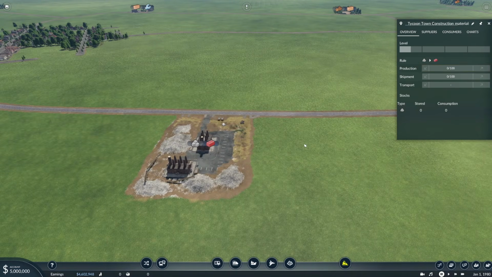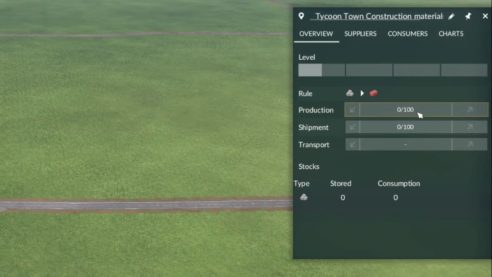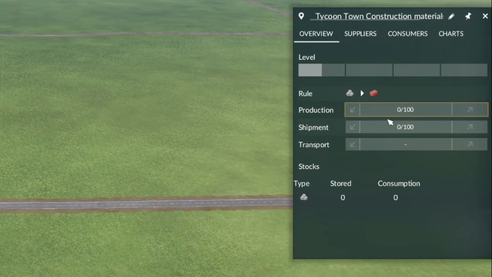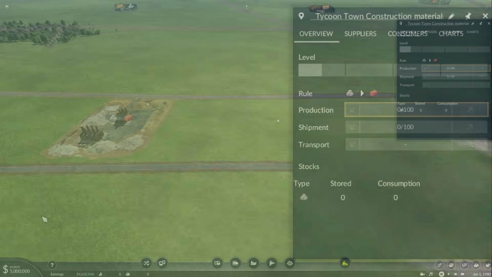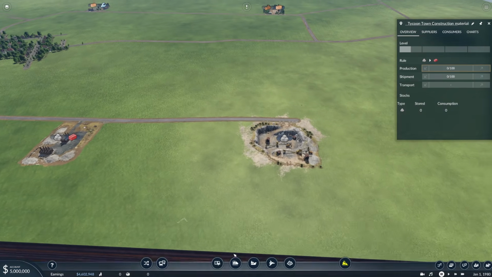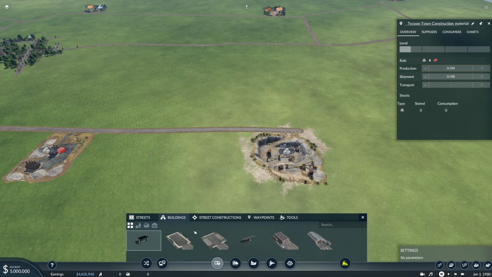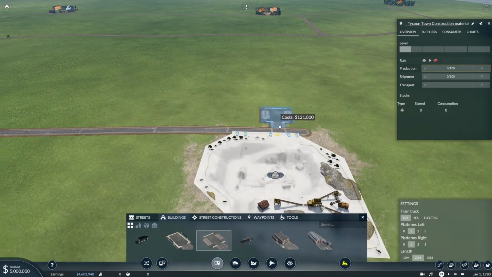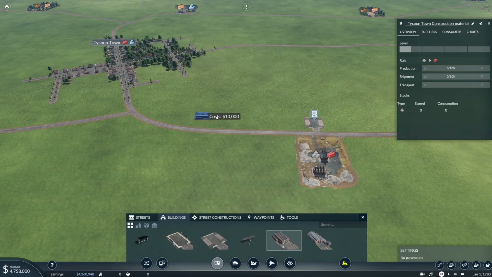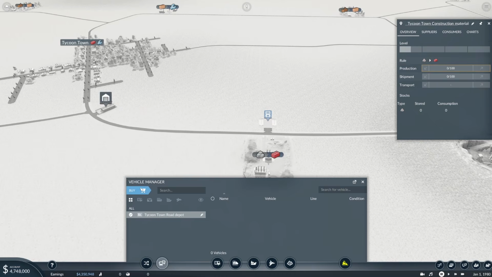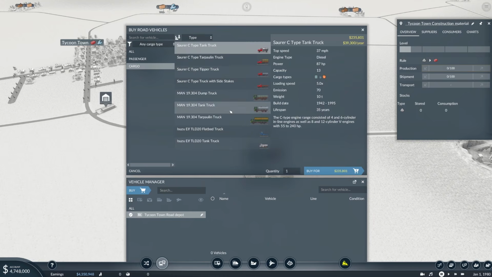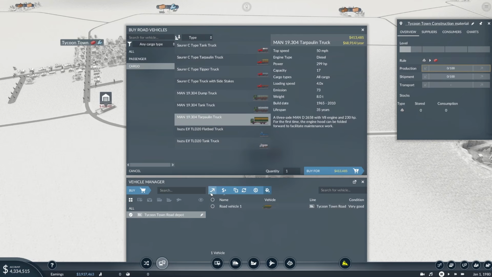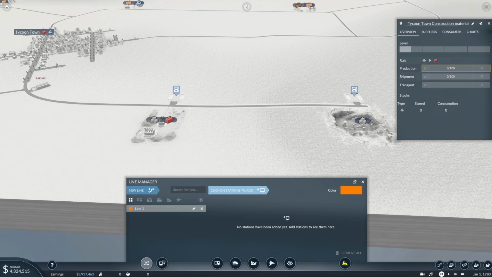So we have a brick factory here, which at the moment has 0 on production because it has no input, but it does demand the stone that we are producing here. So if we connect it up, and the simplest way we can do it in our example is using a road network, only a short distance, and we'll connect in here a road depot as well so we can bring our materials. We will buy ourselves a vehicle, a lorry, that is capable of transporting that. So we've got this one that is set for all cargo, and we'll put it on our new line.